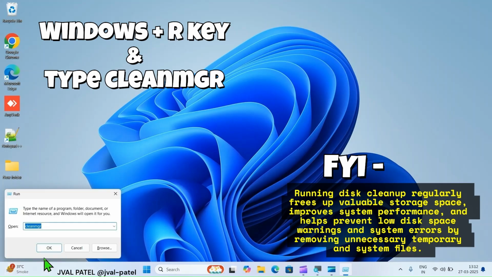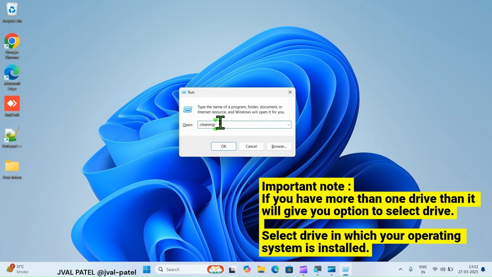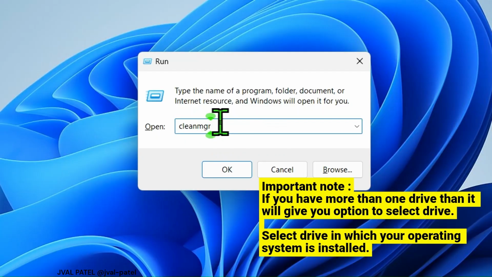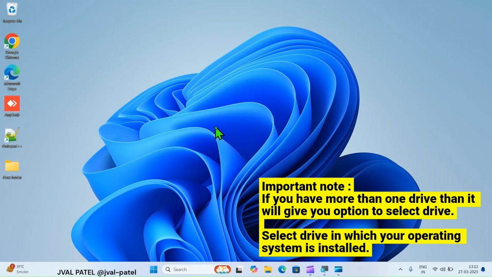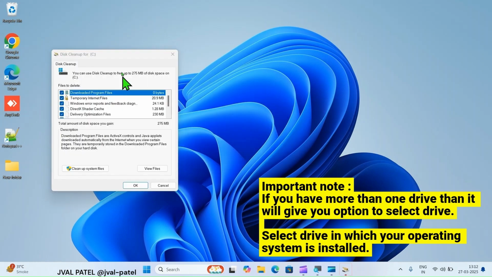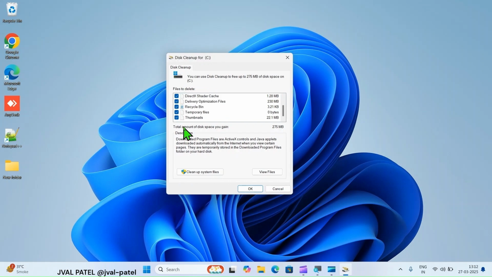How to perform disk cleanup in Windows. Hit Windows plus R keys together and in the run window you have to type cleanmgr and hit OK. If you have more than 2 drives, then it will give you a selection and you have to select the drive where your Windows operating system is located. I have only 1 drive, so C drive is automatically selected, and I have to select the options that I want to delete.